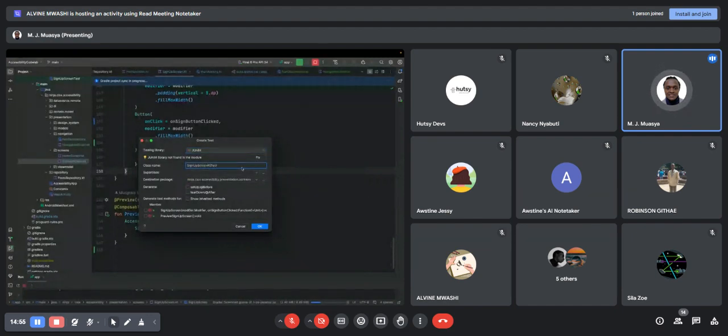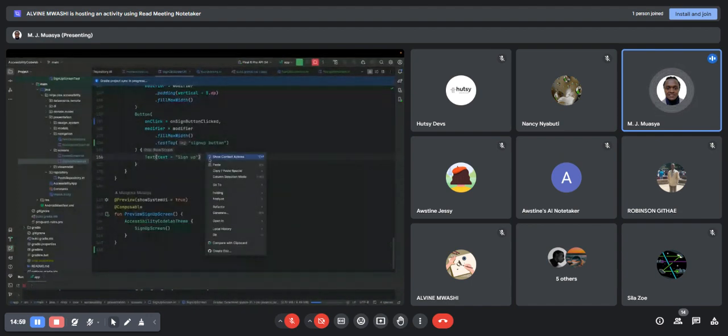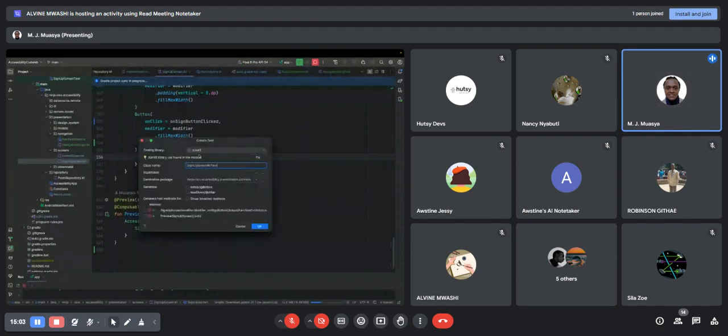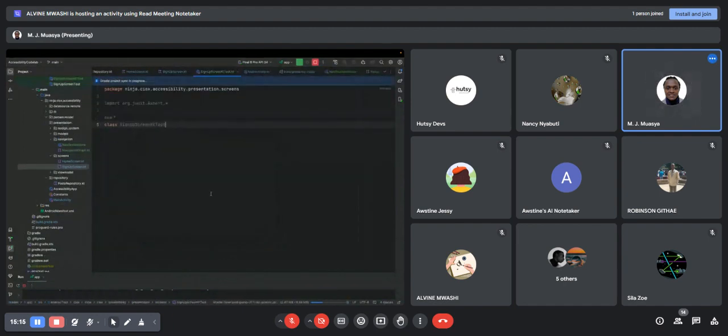Then this Kotlin file, I hope you see. You just right click and you can generate JUnit 5 or JUnit 4. Just JUnit 4 now, you won't have much. Then we can just skip all this stuff.